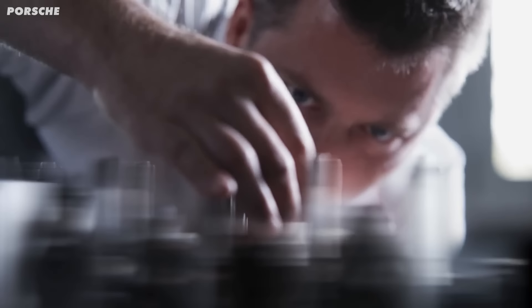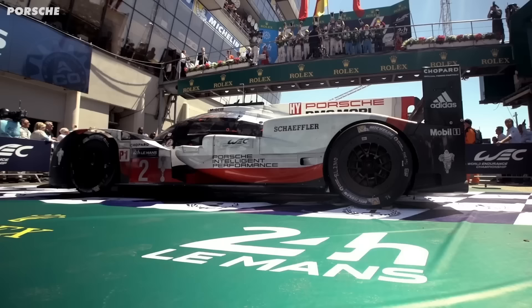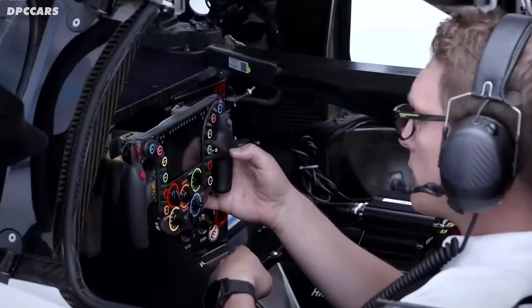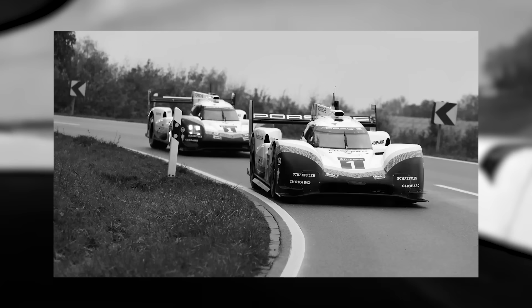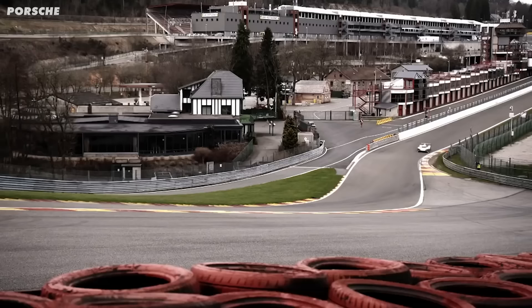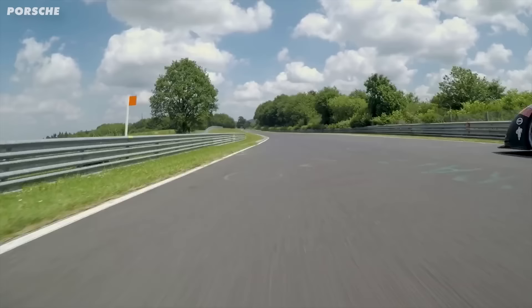The project started in September 2017 with only the car from that season and an idea. By the end of November, the team was testing a car with Evo parts on it. Through early spring 2018, they continued testing at the Porsche Proving Ground in Weissach. Then in April, the team did a three-day test at Spa, during which they broke the unofficial lap record, before moving to the Nürburgring for a test ahead of the final record attempt in June.